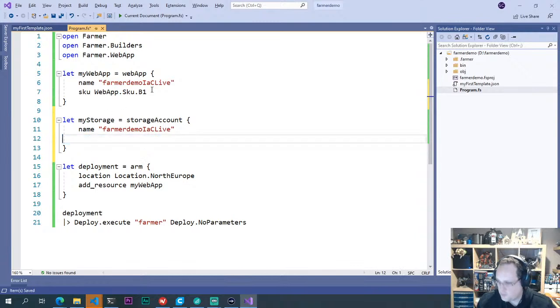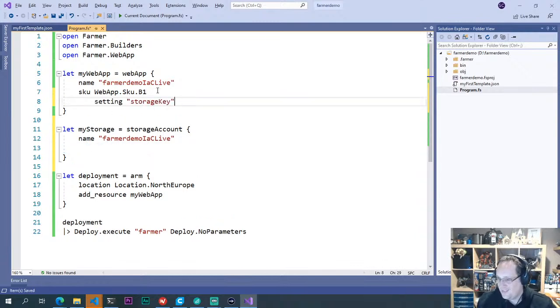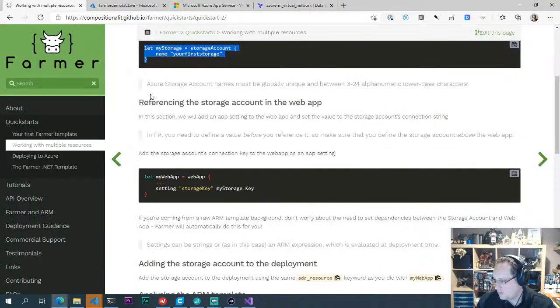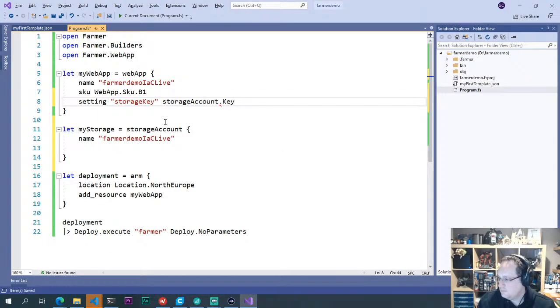If anyone spotted that, I'm doing that on the wrong object, so let's do that in the right place. And so that's going to be storage account dot key. Okay, now I think I've got something wrong here in Visual Studio or something, because I would have expected some sort of IntelliSense and that to actually work. Let's just check. No suggestions. Okay, that's a shame.